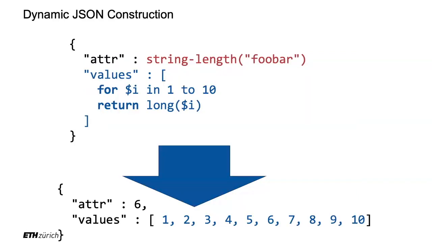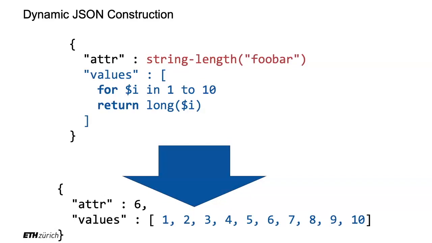Okay. Now, one of the benefits of the Lego game is that you can make JSON dynamic. It means that you can build something that looks like JSON, except that inside you nest a query. For example, you can have here an object where you build some things dynamically. For example, as the value for at, it's the string length of foobar, that's going to be a 6. And then inside the array, you can nest a for return expression. It's called flower. I'll come back to that.